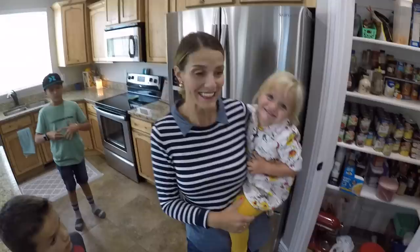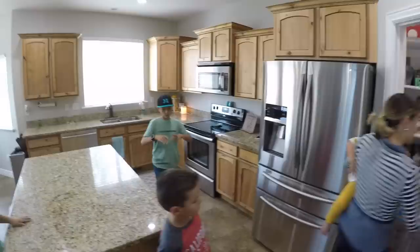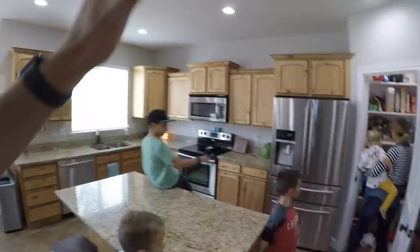Guys, so this is the kitchen that you are very familiar with. Pantry right there, refrigerator, your basic kitchen setup. Now, some of the stuff that we want to do in the future, like I think Mom kind of wants to redo some tile. Oh my gosh. She wants to make the cabinets white. So there are some things that we want to do.